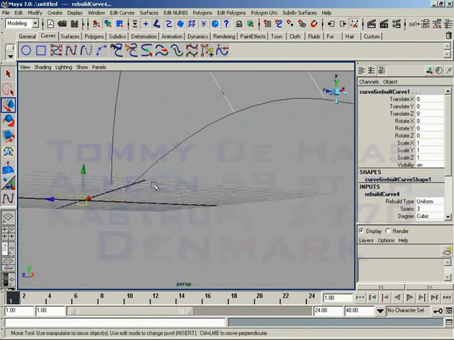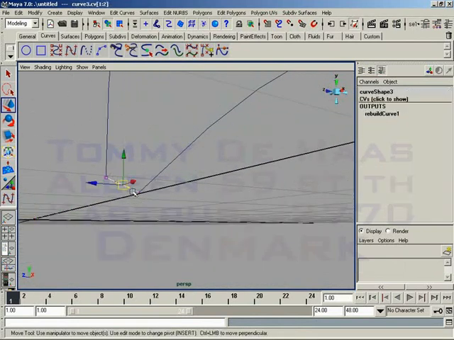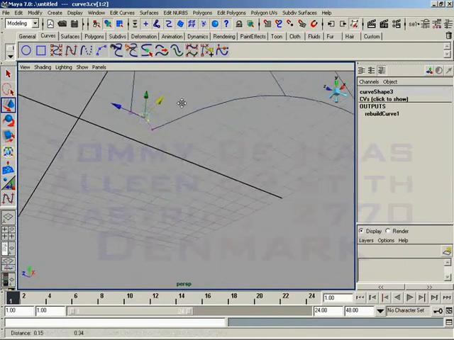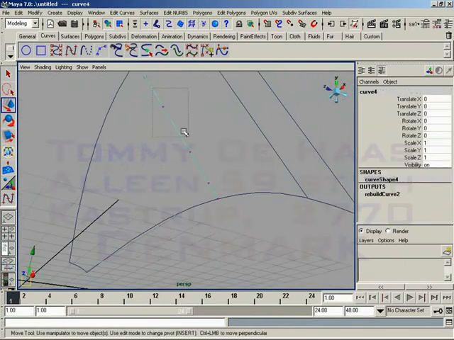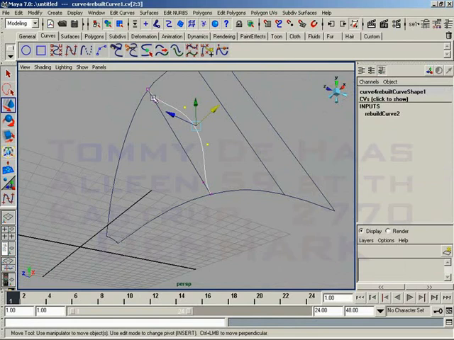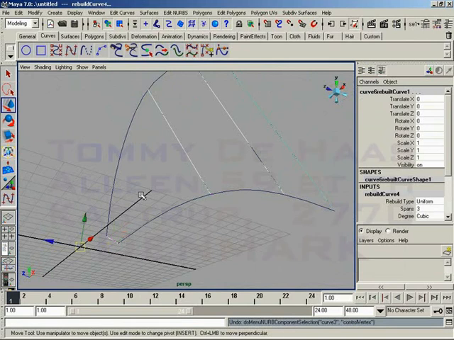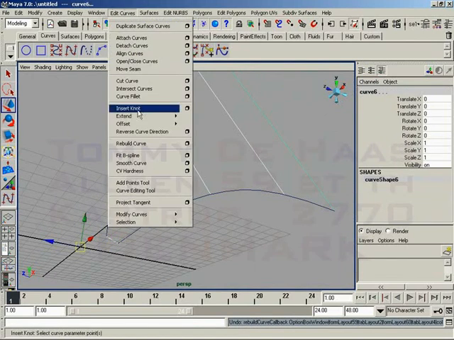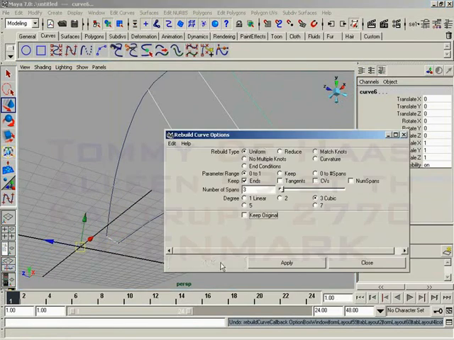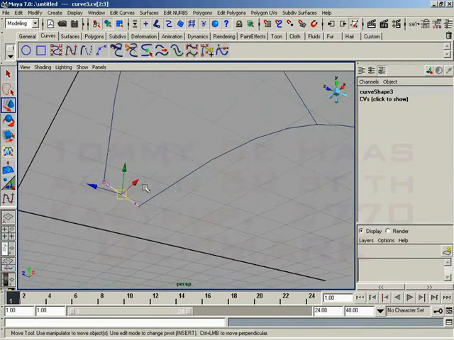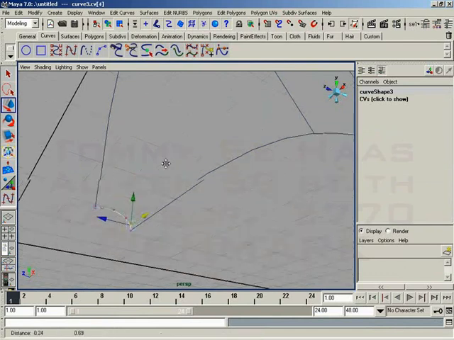Though I'll probably go ahead and re-snap those just to be safe. And here on this curve right up here by the corner, we'll just tug this out just a little bit. Maybe on this curve, we'll pull things out a little bit more. Now notice we've kept our original curves, so let me back up one. I'll undo our rebuild. Let's go back to Edit Curves and switch off Keep Original, and we'll try that again. Now we'll pull this out a little bit.